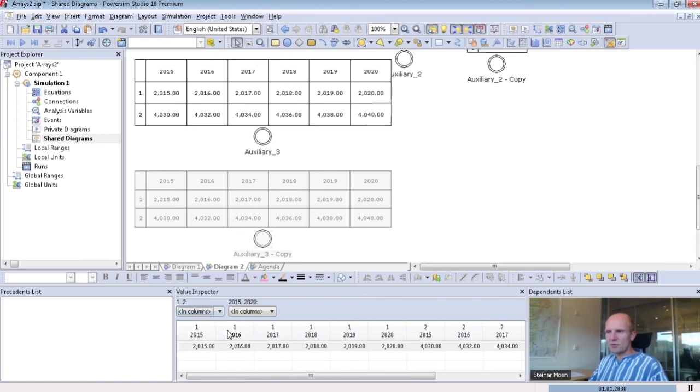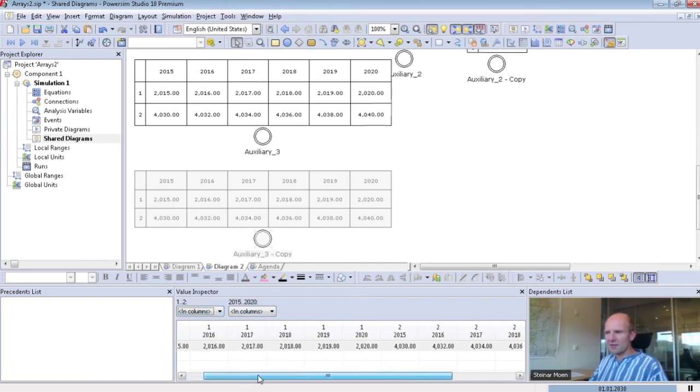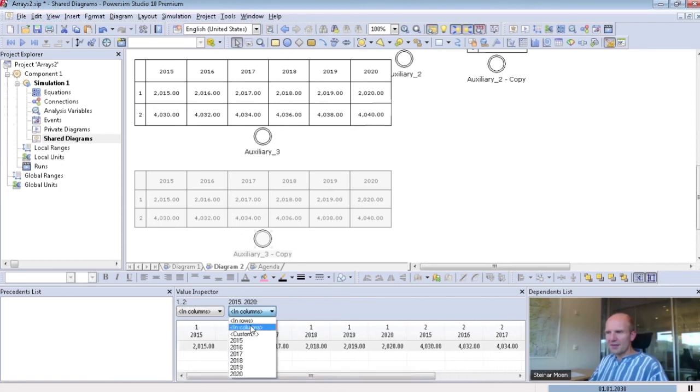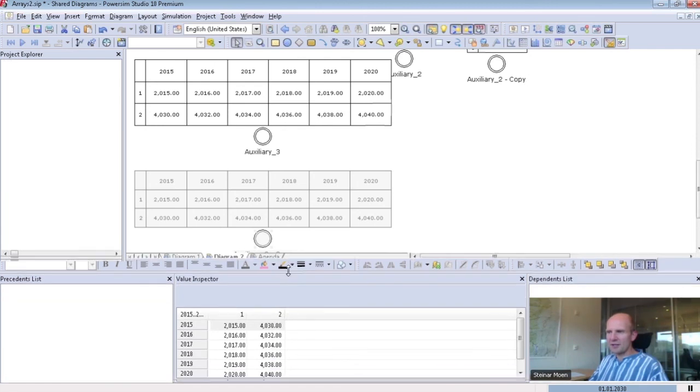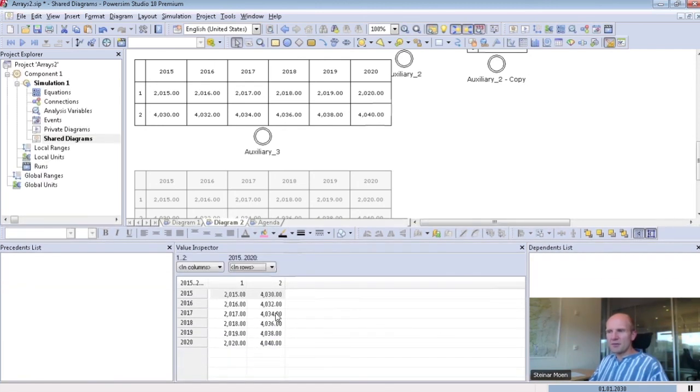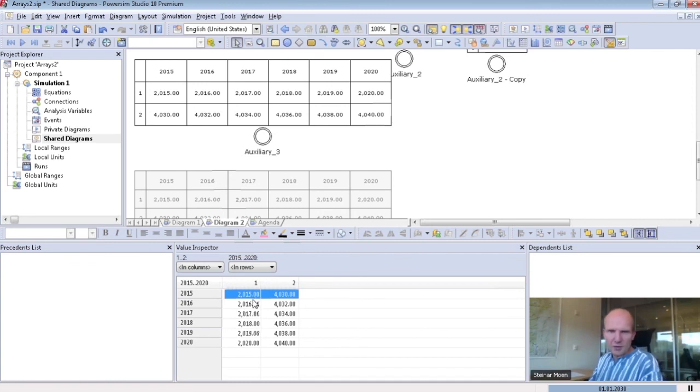And in this one, you could, for instance, say that this 1 to 2 should be in the columns. Now both of them are in columns. Then they are listed in one long row. But I could put that dimension in rows. And now you see in the view here, I have transposed the variable. But I haven't transposed it actually. I'm just viewing it differently. So keep that in mind. In this webinar, we don't cover export to Excel and so on, but we have covered that before.